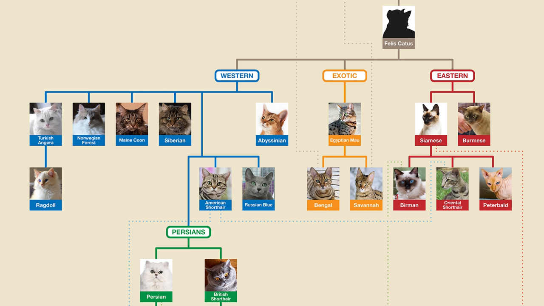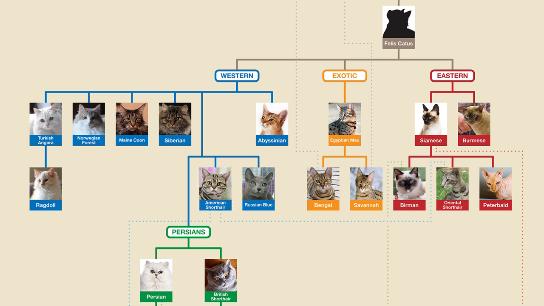Finally we have the Western Branch. The oldest breed in this branch is the Abyssinian, which originated in Ethiopia – Abyssinia being an older name for that country. These cats always have a reddish-brown coat and are very similar in bone structure to the mummified cats found in Egypt. We then have the Russian Blue, which originated in Russia and has a bluish silver coat. Then we have the American Shorthair – the cat that if you live in North America you are probably most familiar with. However, most American cats are not pure American Shorthairs; they are a mix of Shorthairs and all the other various breeds. It was from the Western Branch that the long-haired cat breeds evolved, the most famous being the Persian, along with the Turkish Angora, Norwegian Forest Cat, and Maine Coon.